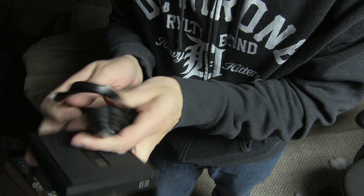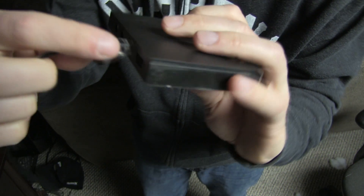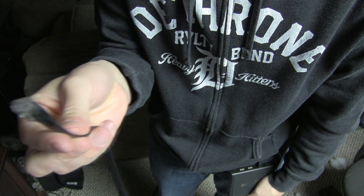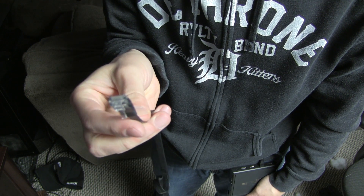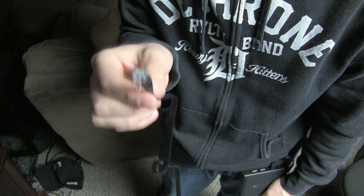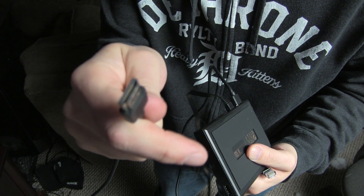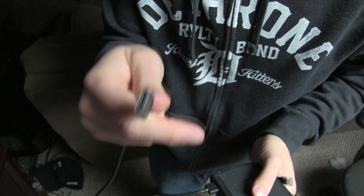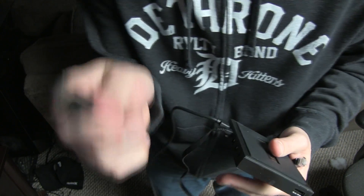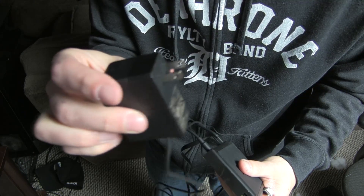Real simple — take the ethernet cable and plug it in; it only goes in one slot. The other end plugs into your router. Valve highly recommends that this be hooked up wired. The HDMI cable also only goes in one slot — the other end goes into your TV. If you don't have enough HDMI connections, you'll need a receiver or adapter. The power adapter plugs into your wall outlet.